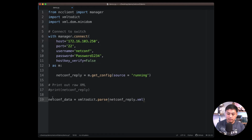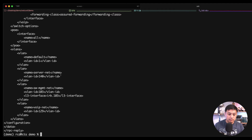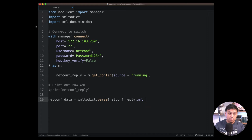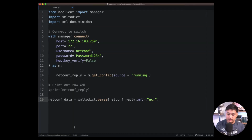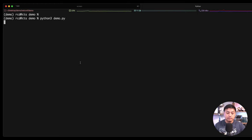But what I do want to do, I think I should have left the output here to show you, is at the top, we need to take this rpc-reply, that's the root, and then the data that's contained, which the configuration is in. And so we need to use the namespace for that, which ends up being nc:rpc-reply, and then nc:data. So then we should be able to see something there. We'll print that out just to confirm that what I'm saying actually works. If not, we'll figure this out on the fly.